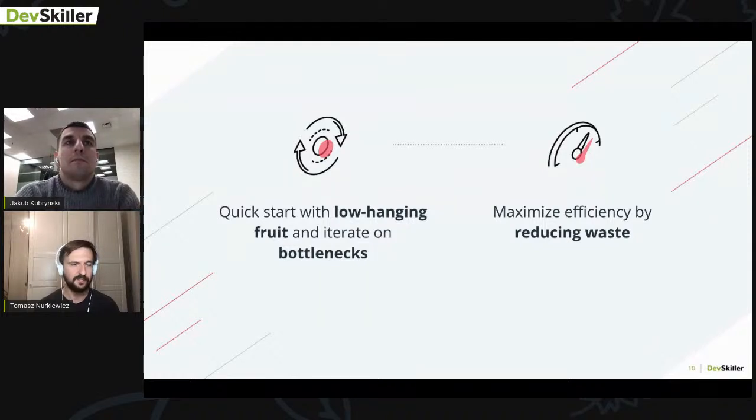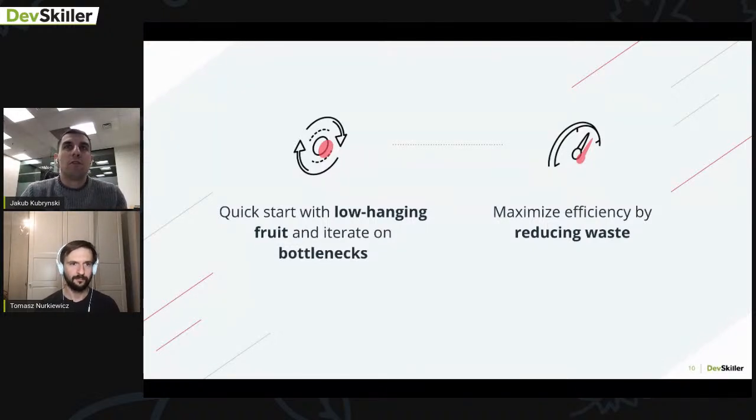So find the thing that takes the most resources, the most time, the most money, the biggest number of people, so that you can optimize on top of that, rather than using really small, diminishing results. So let's start from this one, and then you can go to reducing smaller things in your process, basically what we call waste. So what do we mean by waste actually? So, yeah, basically improving and removing bottlenecks, focusing on low-hanging fruits is something that in the 80-20 rule we call the 80. So that's the 80%.